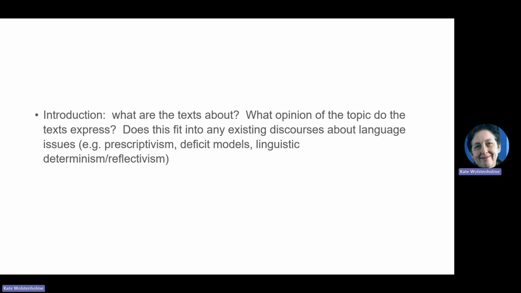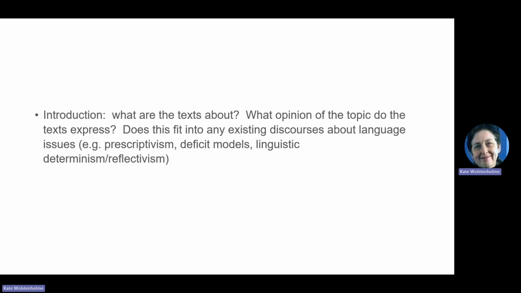If they're about judging young people's language, these are deficit model texts. If they're like Men Are from Mars, Women Are from Venus type things, these are difference model texts, etc. So you're pointing out how they're typical of texts of opinions about this particular language issue. You might not have a name for the position, you might just have to explain it. So you might say, these texts blame young people for decline in the language, which is typical.